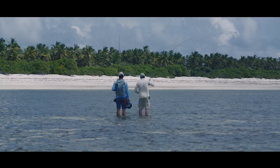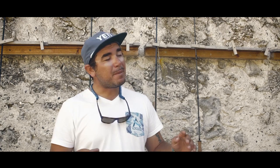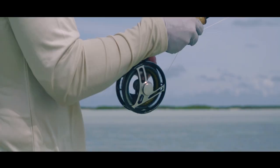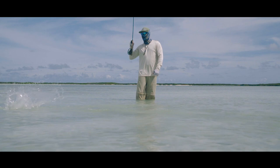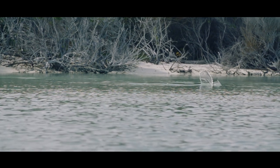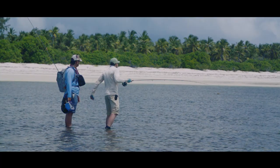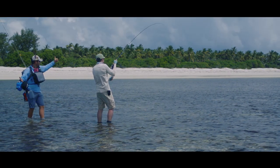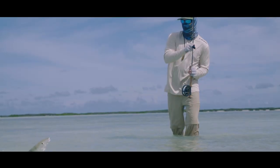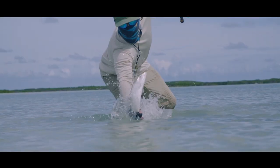One thing about the Seychelles and flats fishing in the Seychelles, something that's often not spoken about, is the quality of the bone fishing. Out here on Astove, the bone fishing can be absolutely ridiculous. Besides fishing inside the lagoon for them, around the outside areas, around the surf, turtle grass, in the coral, I mean, you can be fishing for 6-7 pound bonefish with their backs completely out of the water in the surf zone. Classic combat fishing when you hook them. It's a full sprint, trying to keep the line out of the coral and out of the rocks. It really is something that's not spoken about enough. The bone fishing in these areas truly must be some of the best bone fishing you can experience anywhere on the planet. It is really, really breathtaking.